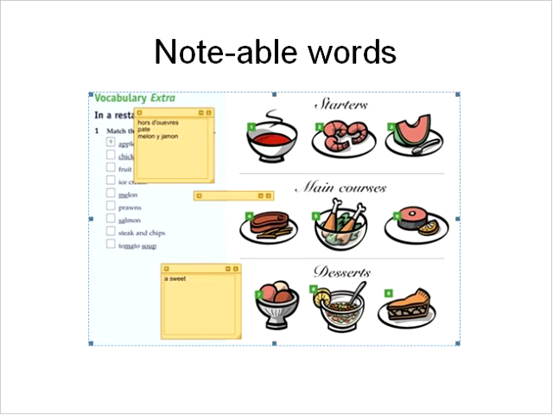Have you seen these lovely post-it notes? If you're using courseware such as Global Digital or New Inside Out Digital, you can just open up one of these little post-it notes in the software and write down or type in any words you want. So if you're dealing with starters, your low-level learners, and they keep coming up with lots of things in their own language, such as hors d'oeuvre, or they just want to say, oh yeah, we have pate, or melon and ham is up there, you can just open this, write in, and then close it again.